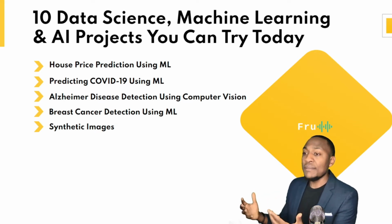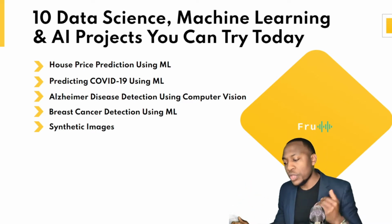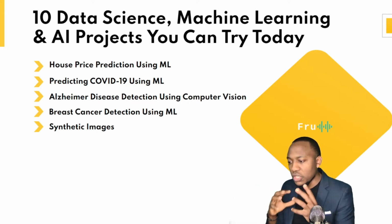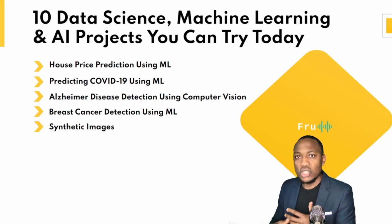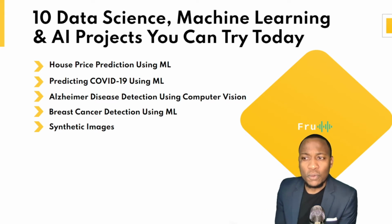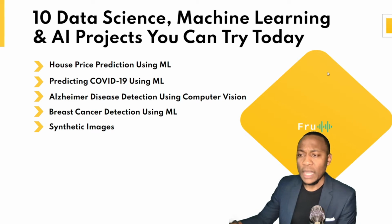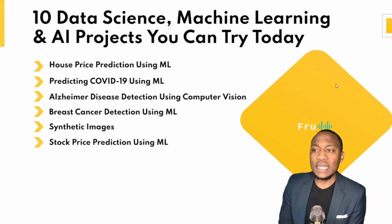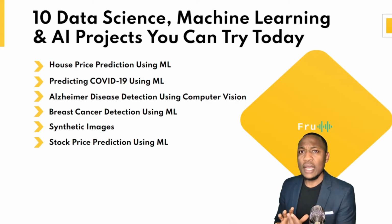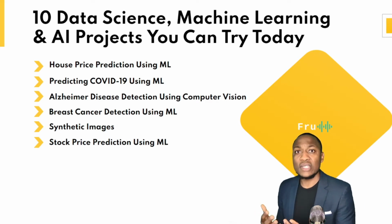Maybe you want an image of a landscape with a mountain and hills and trees with a river flowing in between. If you can put in those variables and your machine learning AI can just generate an image of that landscape, guys, that could be a very powerful project and an experience to have. All right, so something to think about. Now, the next one that we have on this list again goes into prediction. So you notice a lot of these projects are either predictions or computer vision or just synthetic generation of things.